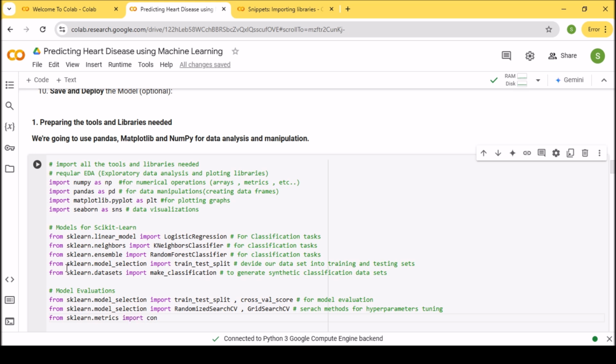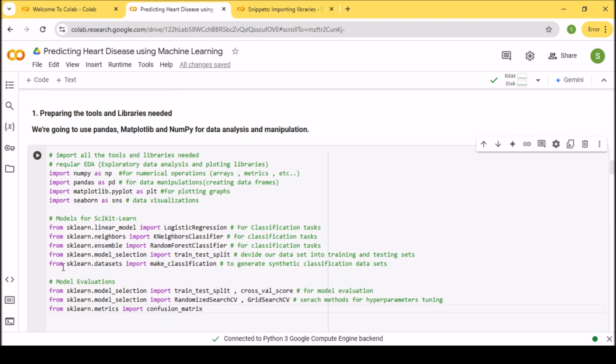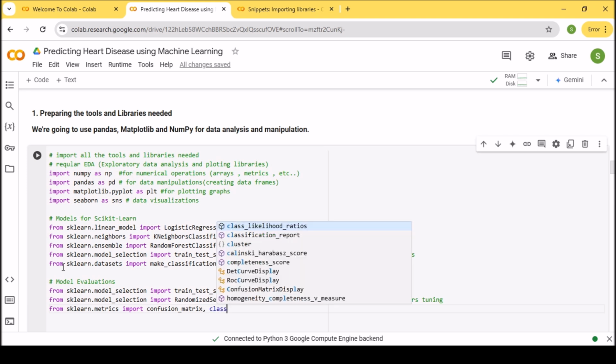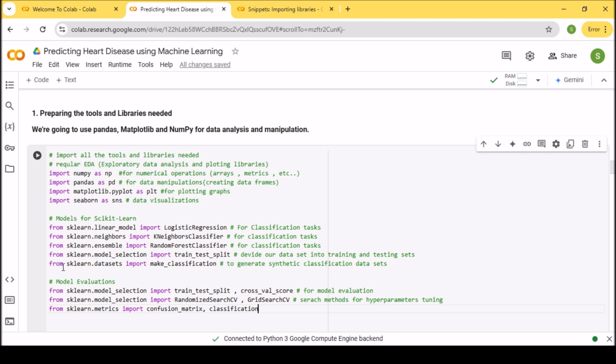Import confusion_matrix, also classification_report. That is going to help us to measure the performance.